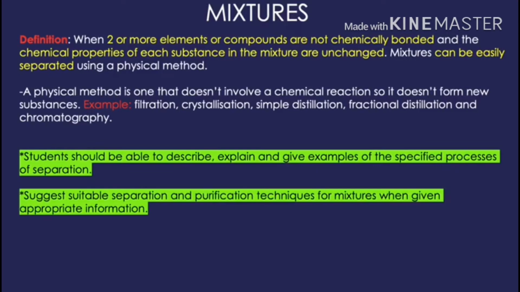A physical method is one that doesn't involve a chemical reaction, so it doesn't form new substances. For example, filtration, crystallization, simple distillation, fractional distillation, and chromatography. For this section, students should be able to describe, explain, and give examples of specified processes of separation, and also suggest suitable separation and purification techniques for mixtures when given appropriate information.